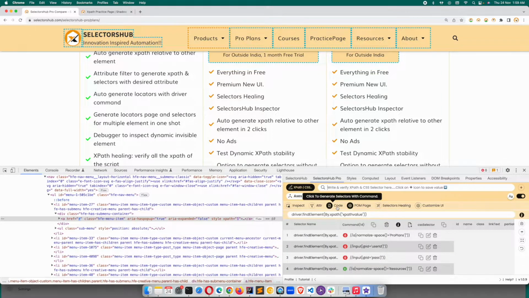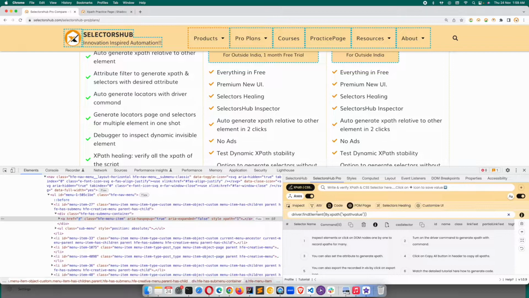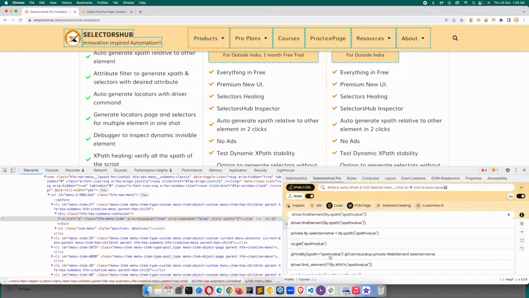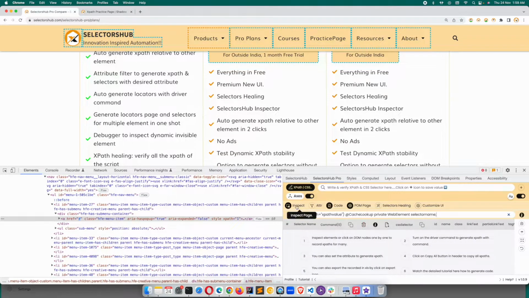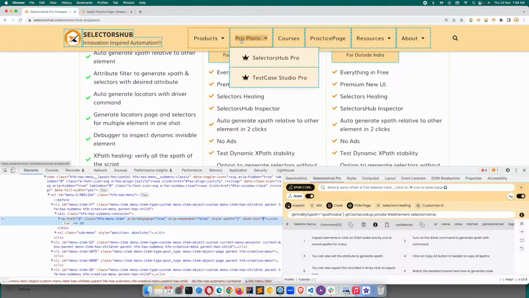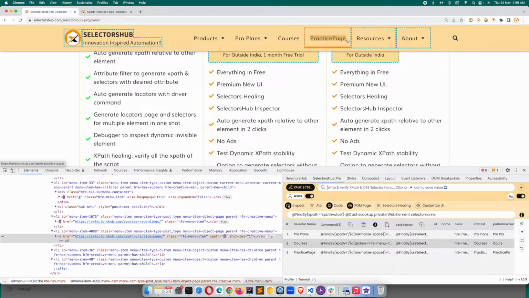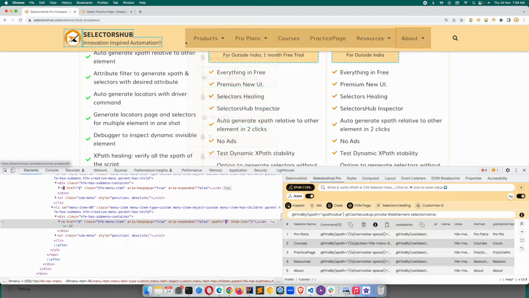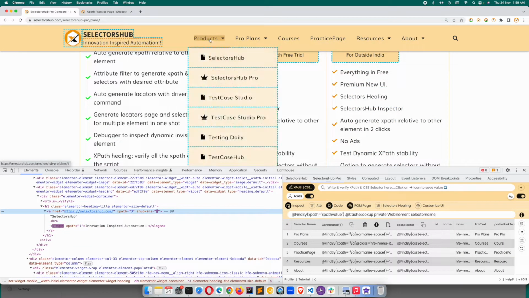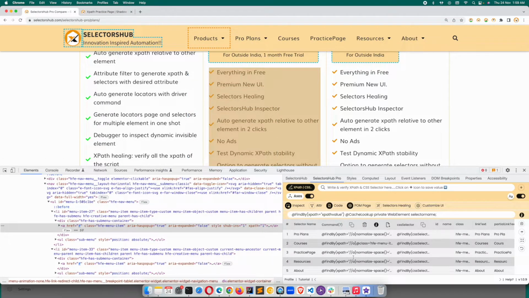Turn on this command feature and now let's say you want to generate locator page, this one. Now you select this inspector and start inspecting elements here, and you see in SelectorsHub how quickly these selectors are getting generated, and your complete page will be ready within a few seconds.